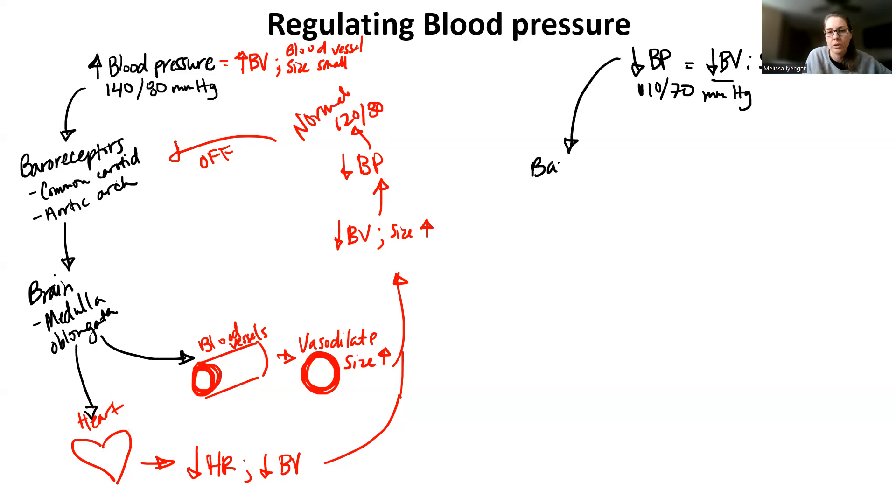So again, we're going to target our baroreceptors. I should rephrase that, excuse me. This stimulus is going to be sensed by baroreceptors in the common carotid and in the aortic arch. Don't expect that your instructor understands your abbreviations. You should write out stuff fully to show that you understand. Again, that goes to the medulla oblongata. The medulla oblongata is going to make a decision. I'm not within my range. I need to hit my effectors.